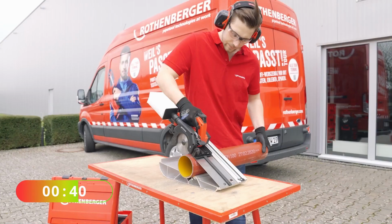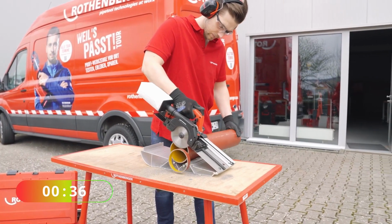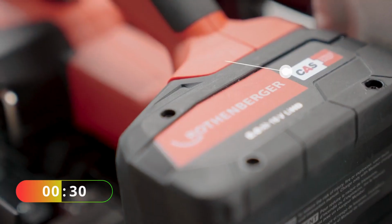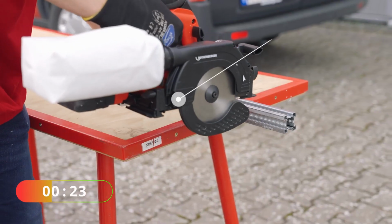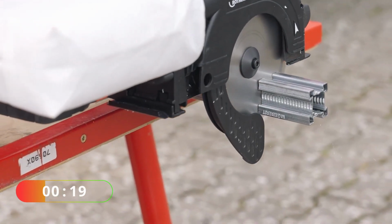Even cable duct profiles and mounting rails are no problem. For particularly small pipes, for example threaded rods, the Pipe Cut Mini has a special notch in the front. Insert, clamp, cut, done. Whether you are stationary in the workshop or in mobile use on the construction site, the combination Pipe Cut Mini sets up quickly anywhere and is ready to work.